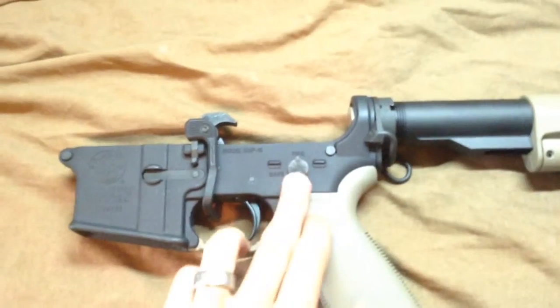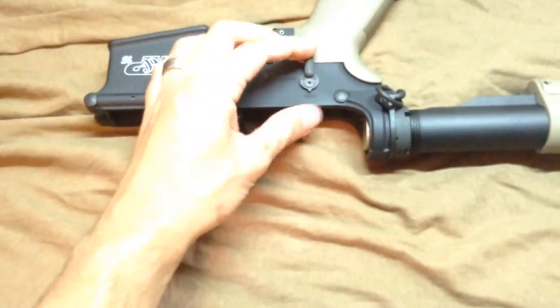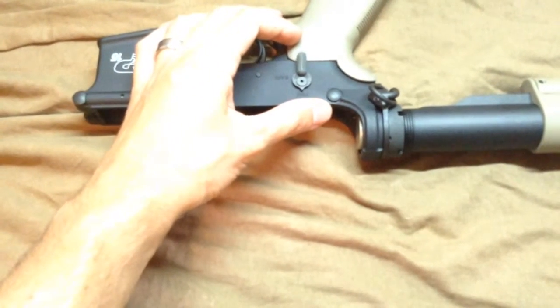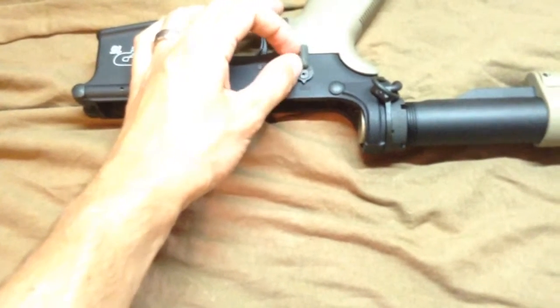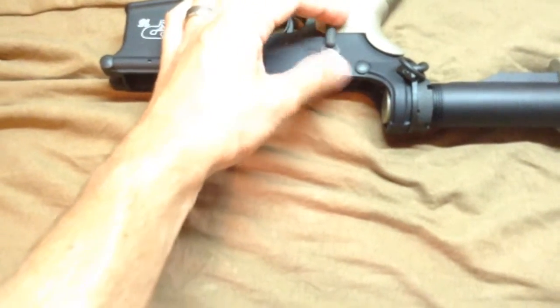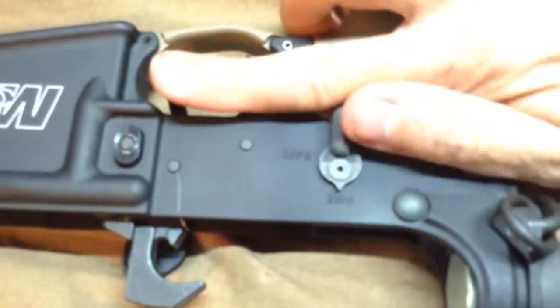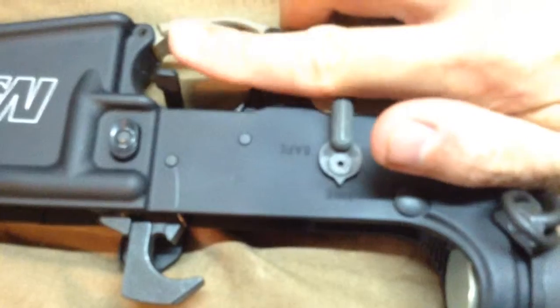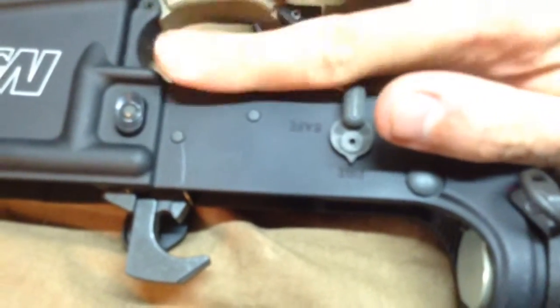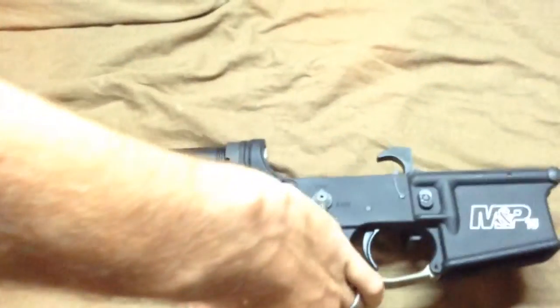And then I have this ambi safety on here by LMT. And I don't dig it because it's the regular size on both sides, so I either have to get a new piece or I'm just going to go buy a new one, because this bumps into my finger when I hold it. So, when you flick the safety, this hits your knuckle. Don't dig that.